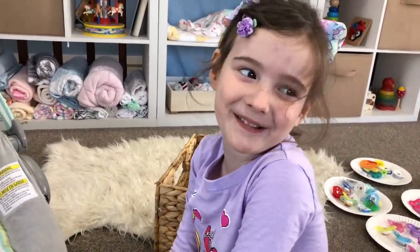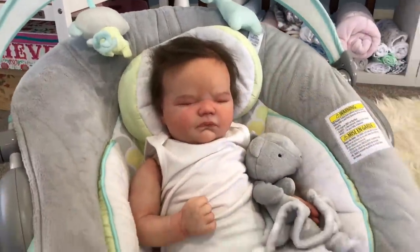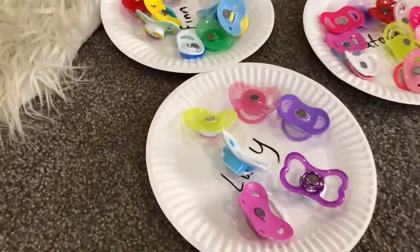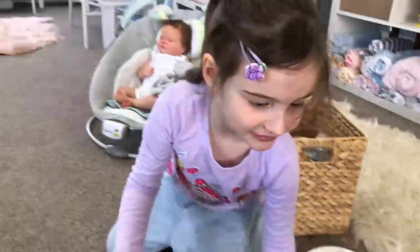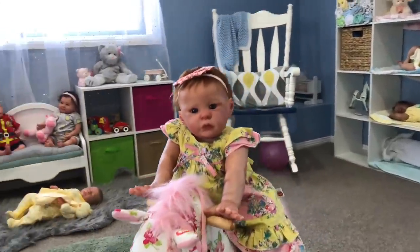Guys, don't you think they're cute? I think he looks so cute with all his dummies. Yeah. So who are we going to have a look at next? Which baby? Natalie. Okay, this one's Natalie's. Here we go. So we've got to find where Natalie is in the nursery. Oh, here she is. Look, she's back on her rocking horse.